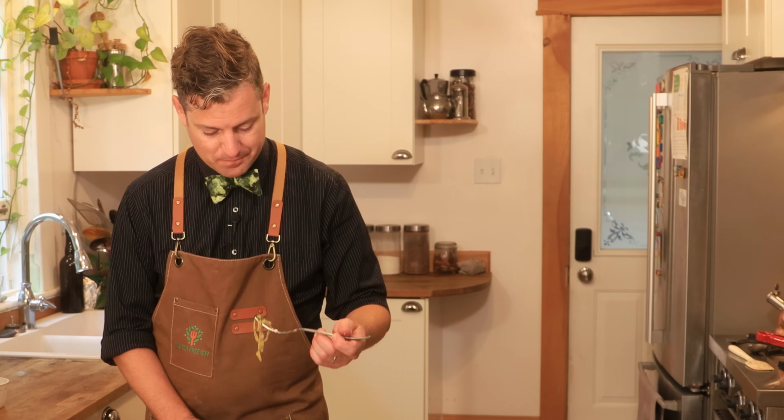Mmm. Reminds me of my old restaurant days. Mmm. Okay, one more bite. Let's see. Get one of those sun-dried tomatoes in there. Oh my goodness. The pops and bursts of flavor are just out of this world.